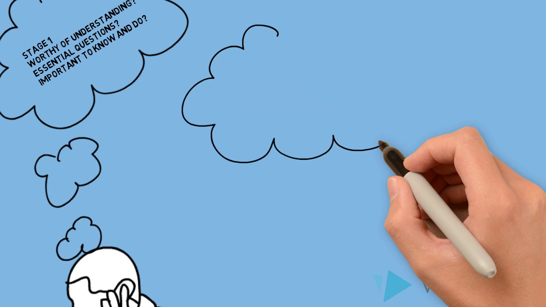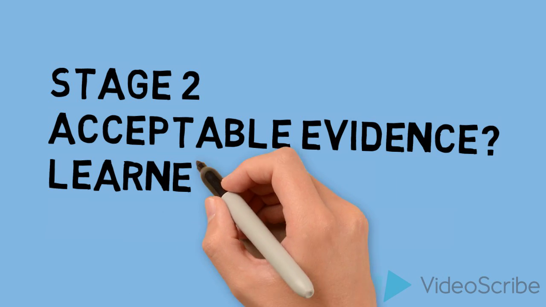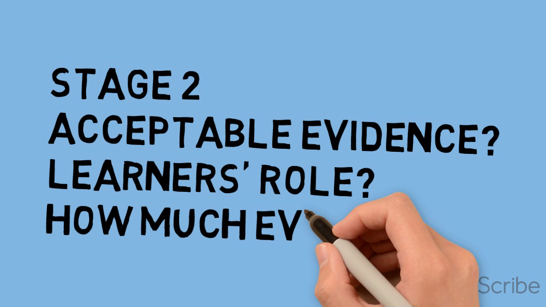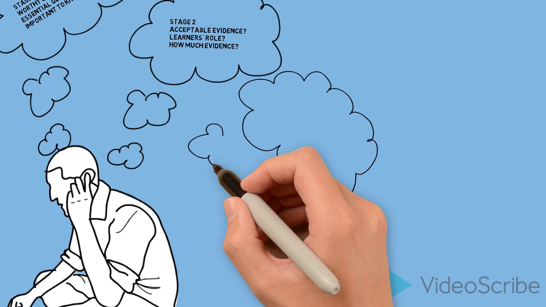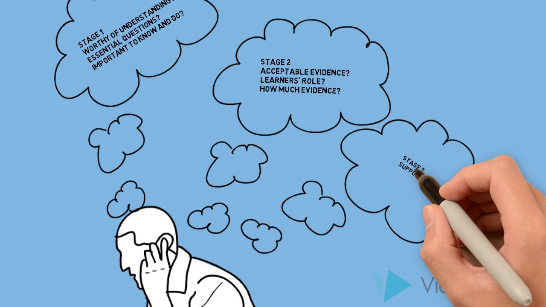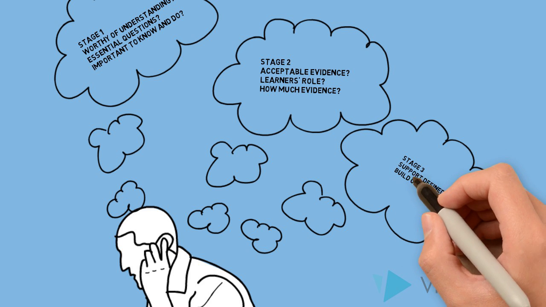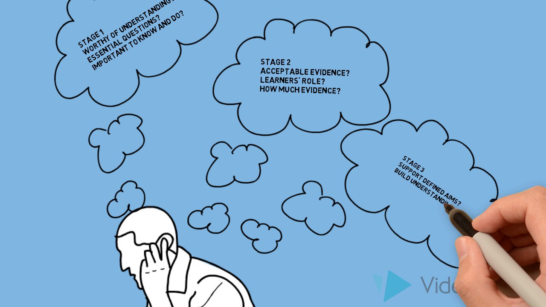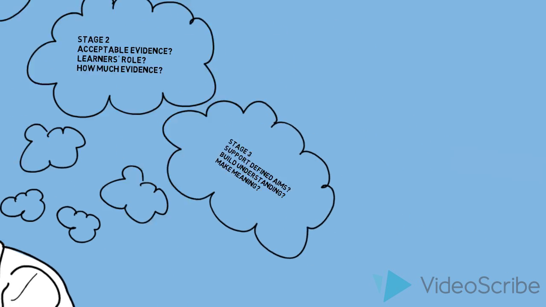When thinking about assessment evidence, what is acceptable evidence? What role will learners have? And how much evidence do we need to collect? When thinking about activities, what sort of activities will support our goals, help build understanding, and help learners make meaning? There are guides to help with that process of thinking through those questions.